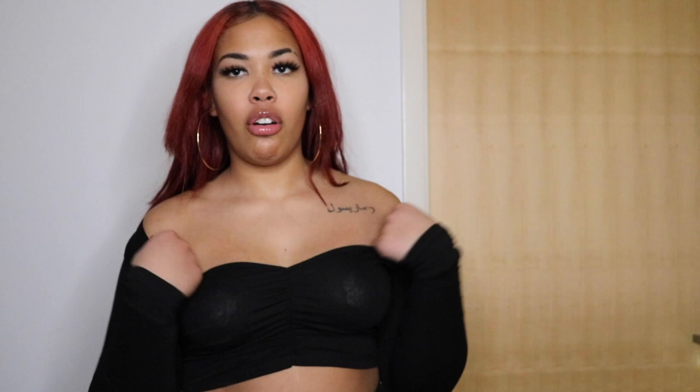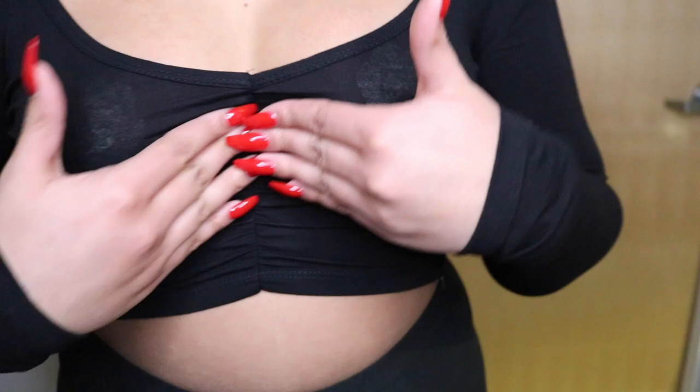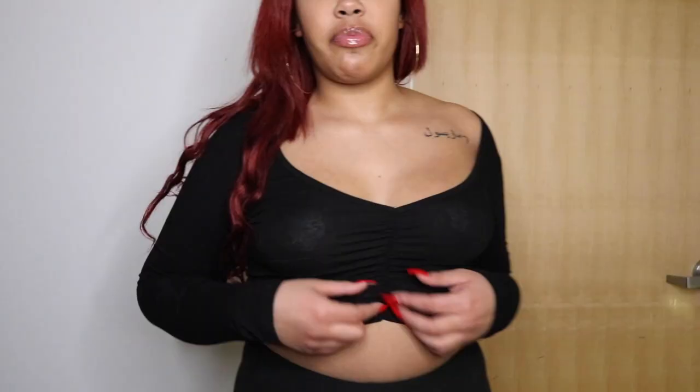So this next piece is just this long sleeve black top, and it's kind of not off the shoulder. You see it's not completely off the shoulder, but it does give you a wide enough shoulder. But you see this detailing right here — that's what really got me to want this shirt so much, because I just like how it closes in. I feel like if this was pushed in a little bit more, it would have been a nicer shirt.